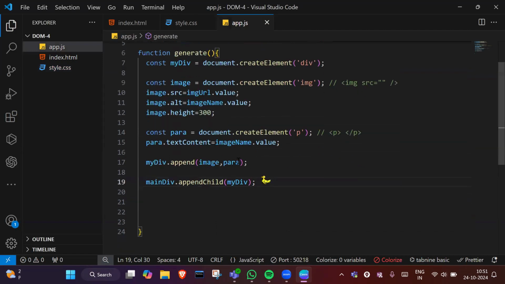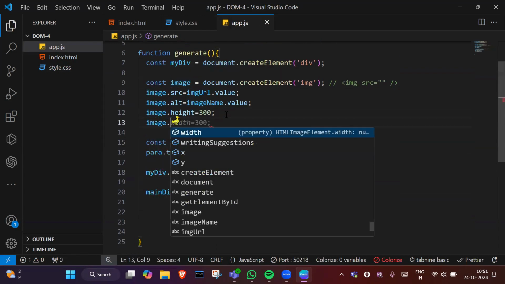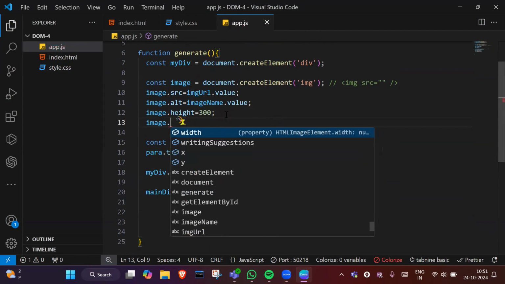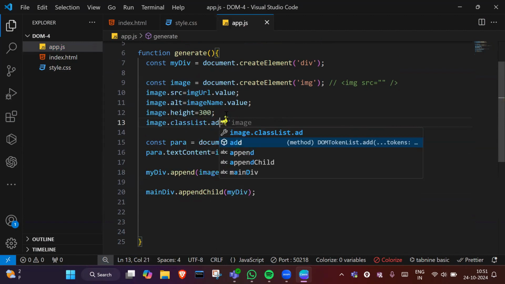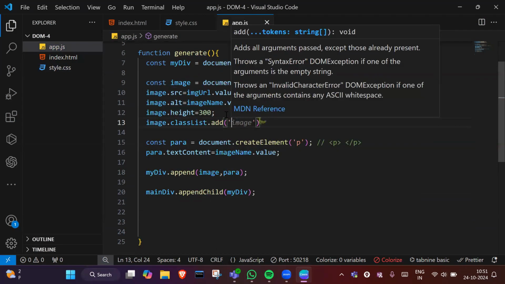We have to give a class to the image because this image we have created dynamically. So that's why we have to give the class with classList.add, and I will give the class, for example, my img.